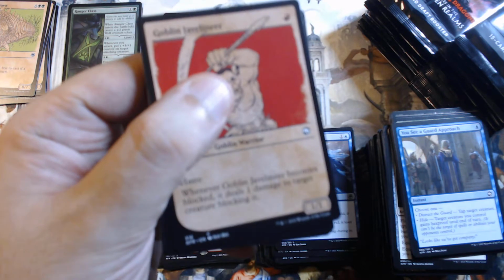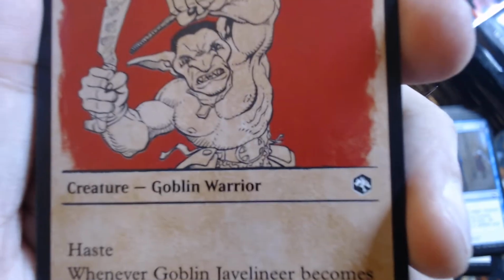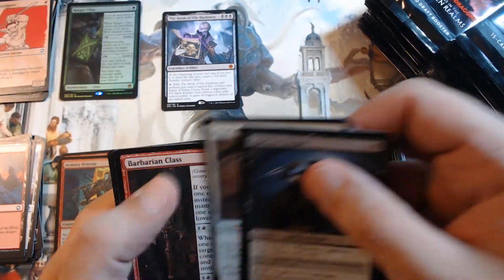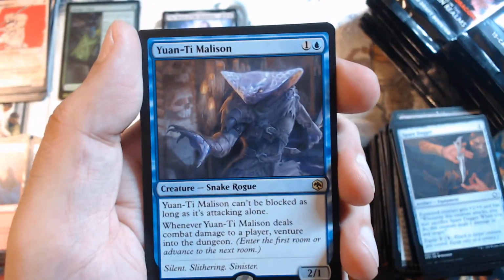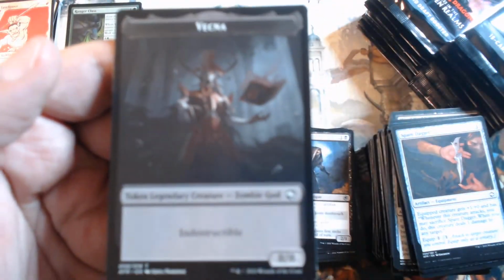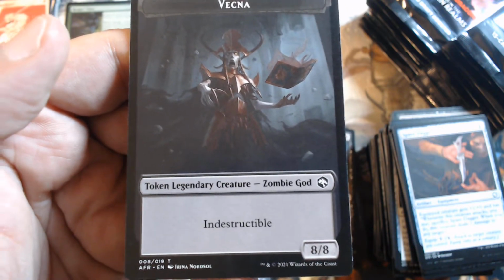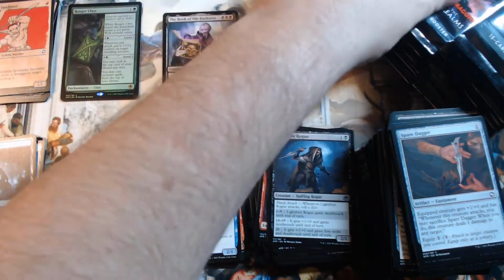Oh, look at that. Goblin Javelineer showcase right up front. My finger's right on the art, of course, so you can't see it. But it's there. It's Goblin Javelineer. Sure enough. Alright. What else do we have in here? Let's get some more mythics, huh? Nope, it's one Team Allison. Believe we've seen this Snake Rogue once before. Oh, the Vecna token. Oh, yeah, that's pretty sick. You see the eye, the hand, the book. Oh, yeah, Vecna.